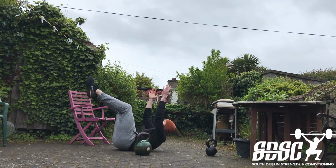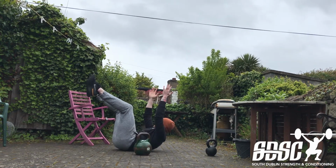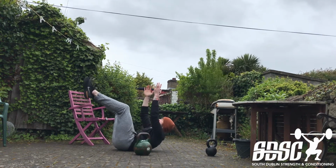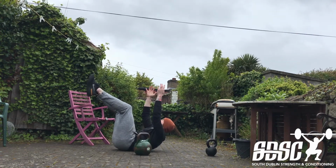So 30 seconds. I'd say hold, but I guess I am kind of working here, so isometric contraction-ish. But as I say, we're not just like freezing in the position, we're working in the position. So 30 seconds here, 30 seconds rest.